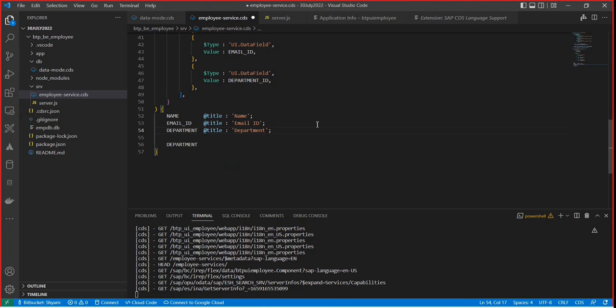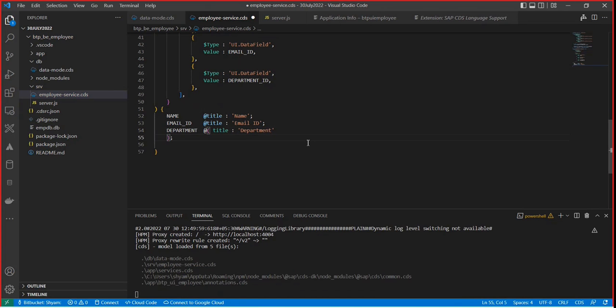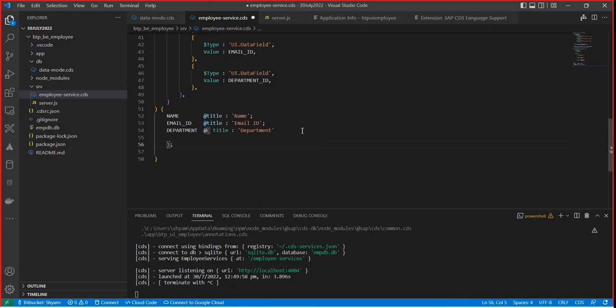Or I can just extend this as well because this is my single department, which can have multiple pieces of information. So for this department, I'll just put a round bracket. So this department has a title.